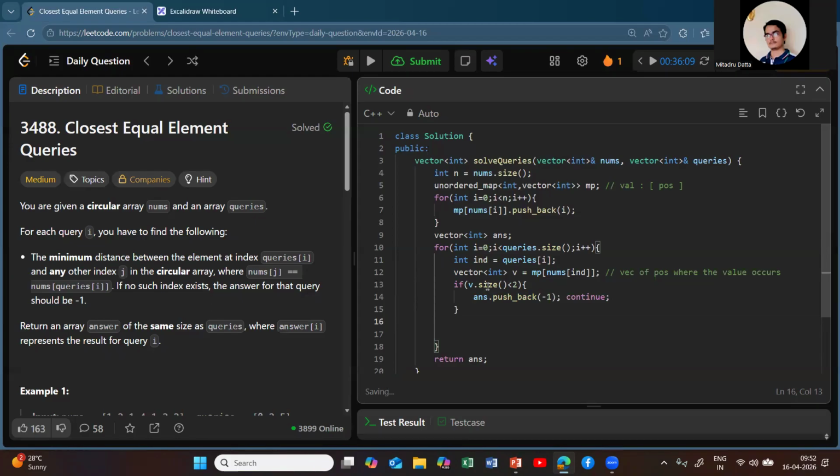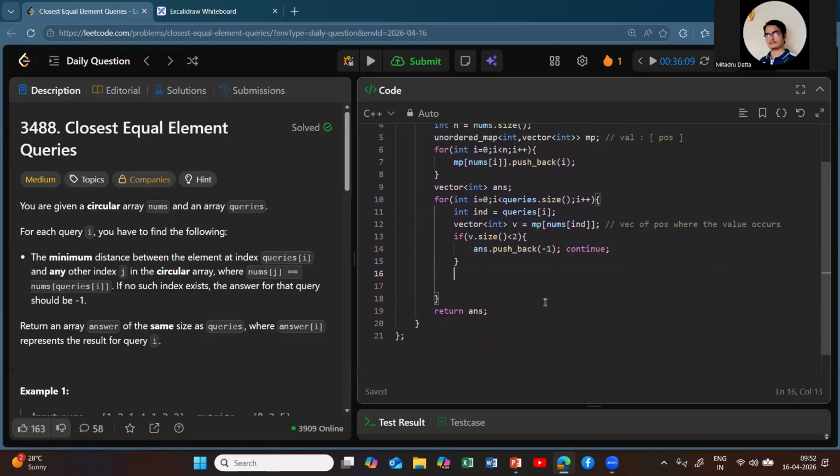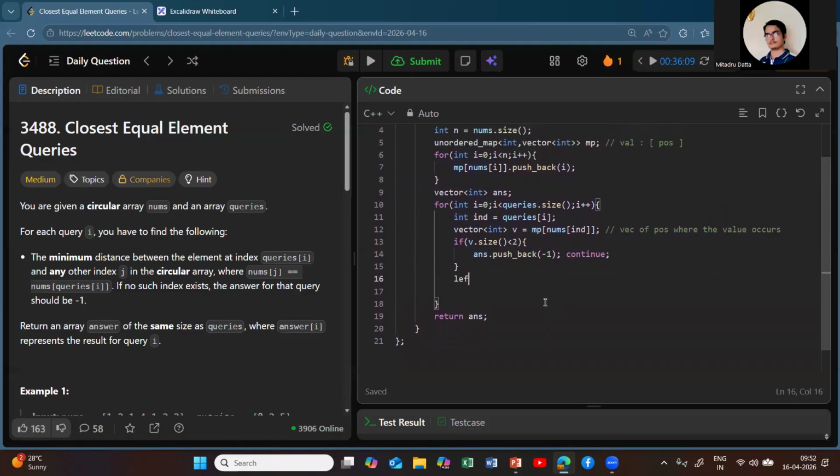And if you want to calculate the remaining, you should calculate the left as well as the right value. So what will be the left value? So integer left is nothing but, first let me extract in a value k. Let's find what is the index of this value in this vector v.